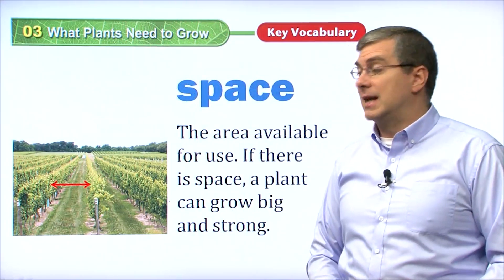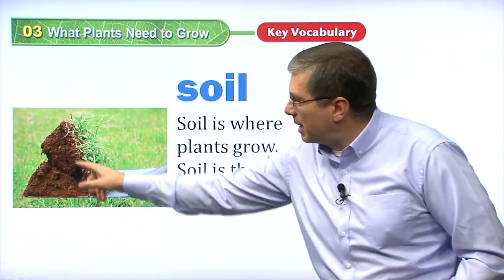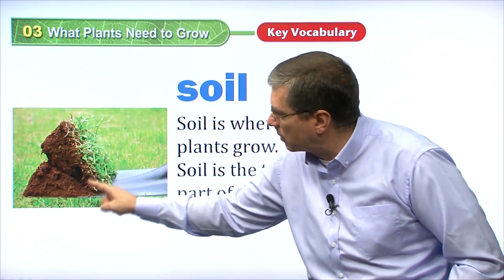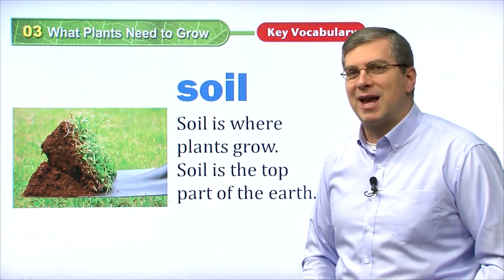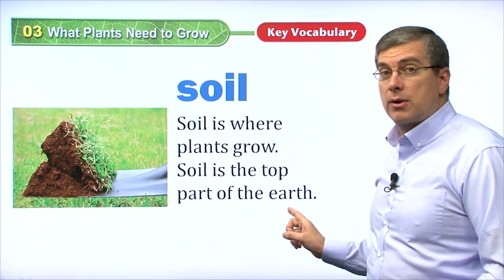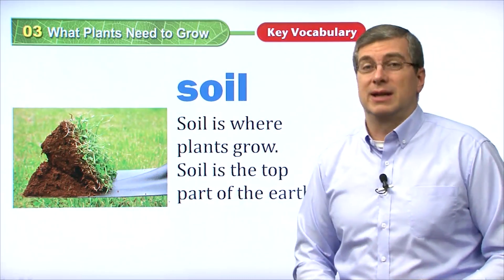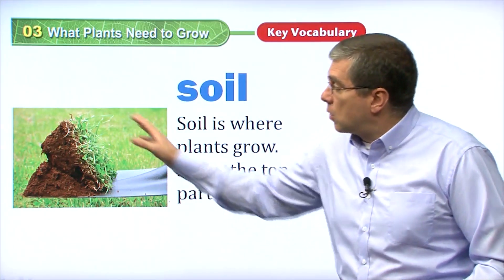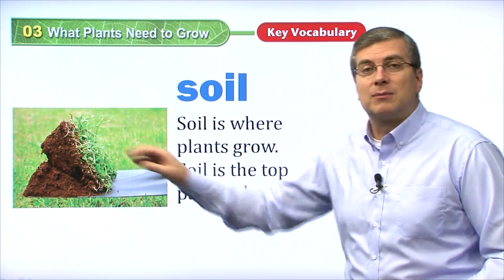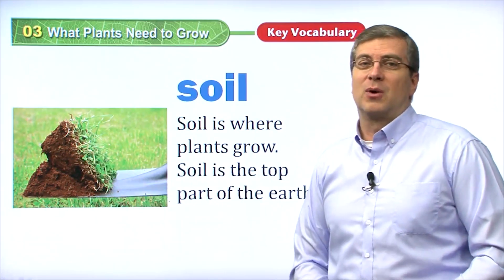What's the next thing that plants need? The next thing is soil. When we talked about water, we said there are many nutrients — many ingredients in the soil that plants need to grow. This looks like very good soil. It looks very rich and very nutritious for the plants. Soil is where plants grow. Soil is the top part of the earth. Not the entire earth is covered with soil — if you go to the desert, there's no soil, it's just sand. We have to find very good soil, and people sometimes call it topsoil. If it's rich and dark brown and wet like this, that's really good soil for growing plants.